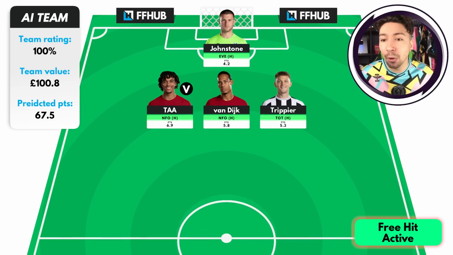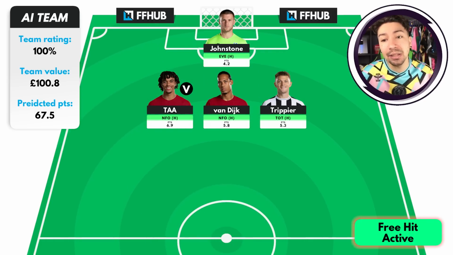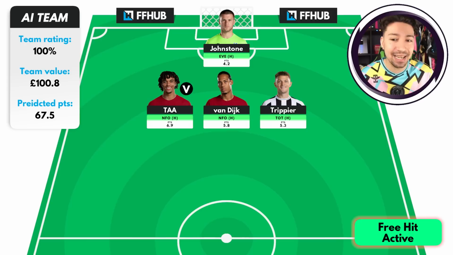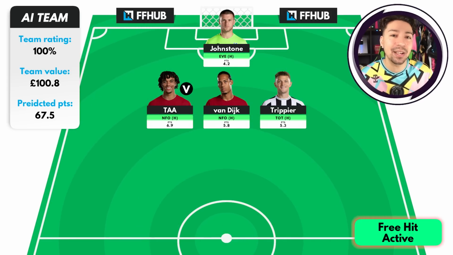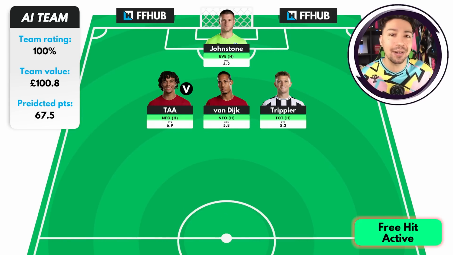Spurs have been in pretty poor form, and the AI is actually suggesting that this Spurs at home game is an easy fixture. It really likes this fixture, and it thinks that we can get something over Spurs at the moment. And I feel like that is definitely very possible. If you've watched Spurs recently, you'll understand why.